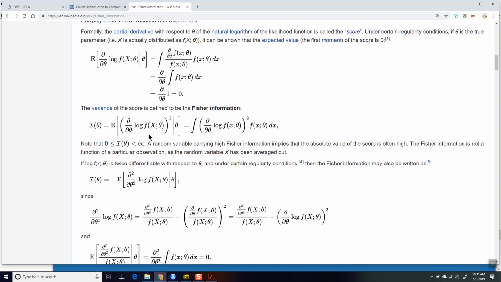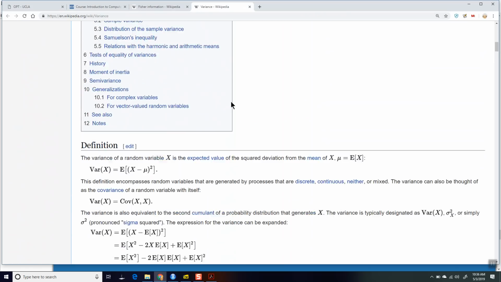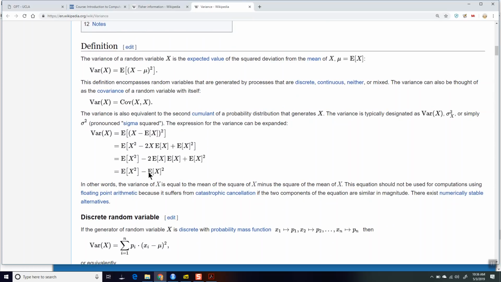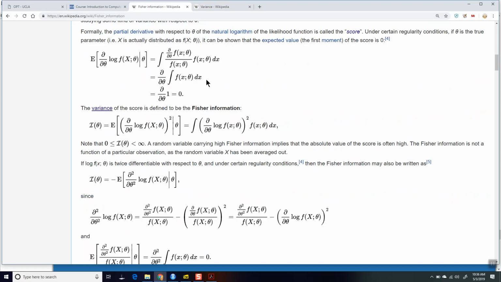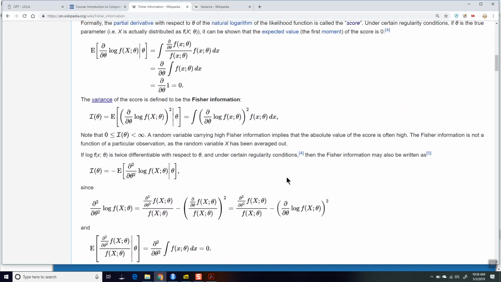Well, one attribute is that the score has an expected value of 0. And so if you think of the definition of variance, which has the shortcut definition of the expected value of x squared minus the square of the expected value of x, this part is going to zero out, right? And then you just have the expected value of this thing, which is kind of where we get this part. It explains it right there. What's that? It explains it one line below. Okay. Well, great.